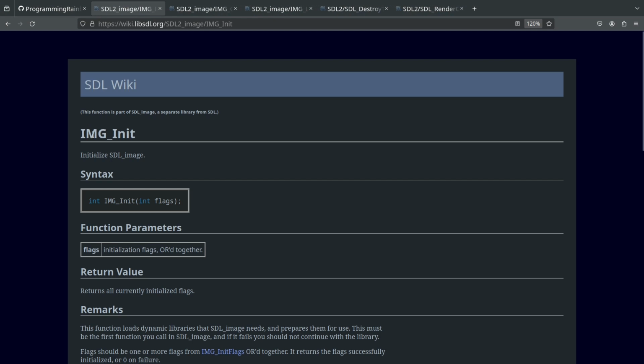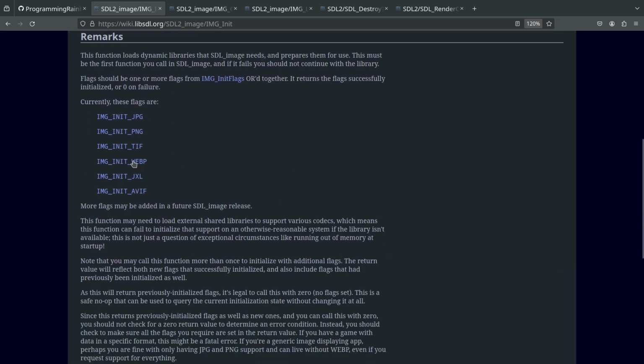So we are going to initialize the image module with image init, just like we did with SDL init. And it also takes a flag. And the flag that we're going to be using is image init PNG. This flag we're going to use because we're just working with PNG images. So if you just use the base SDL system, you do have access to loading bitmap images, but I want to work with PNG images, so we're going to be using this flag right here.